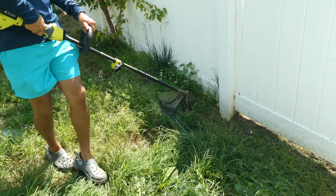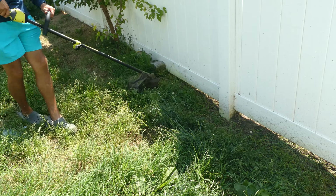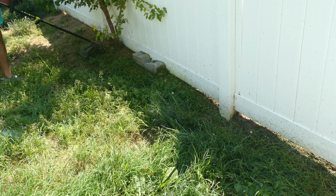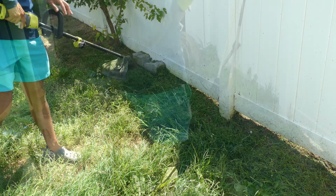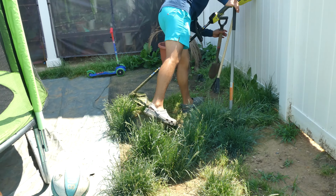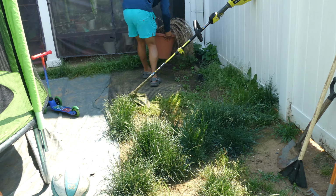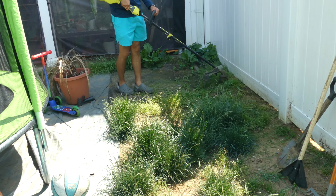For most of these yards though, the process is the same to me. I'll do the edges with a string trimmer first, so that one, the mower can get as close as possible to the walls, and two, cutting tall grass with a string trimmer is going to leave really tall grass blades on the ground that is just going to make it look real messy. So for me, it makes sense to string trim first and then go over the grass a few times so that the mower can mulch up the grass.